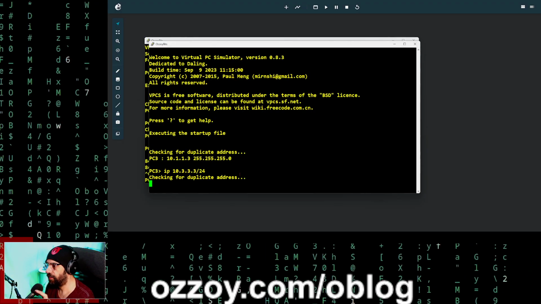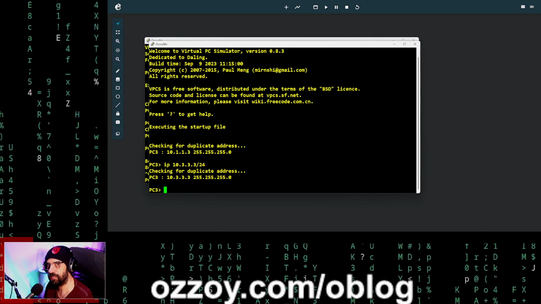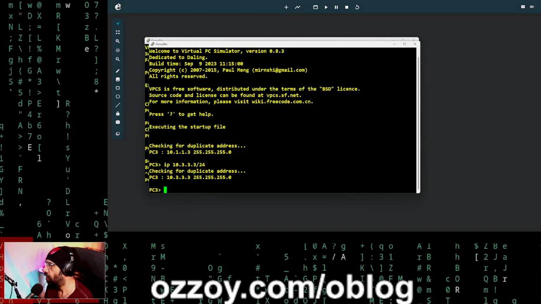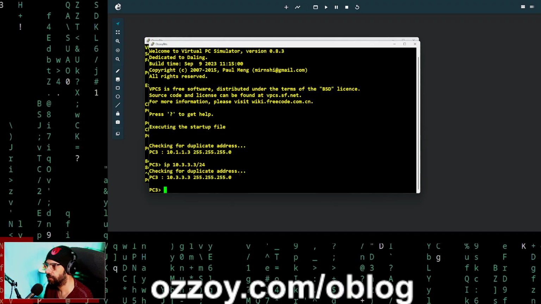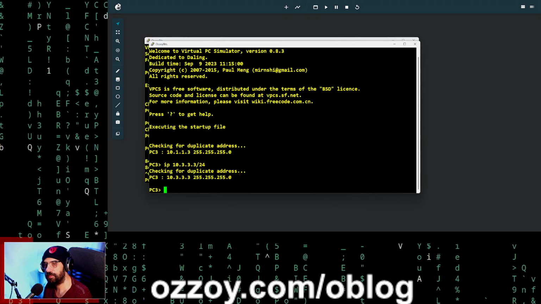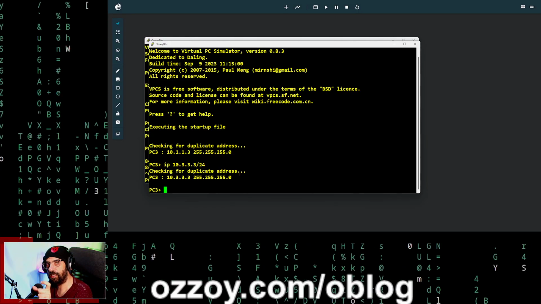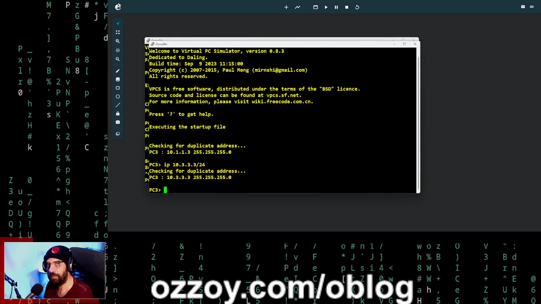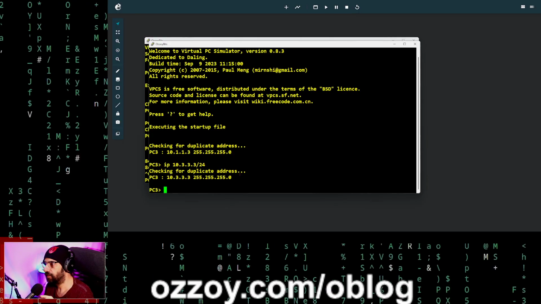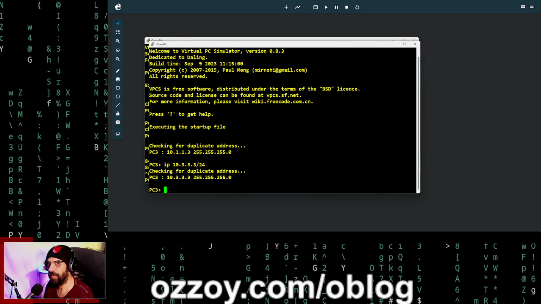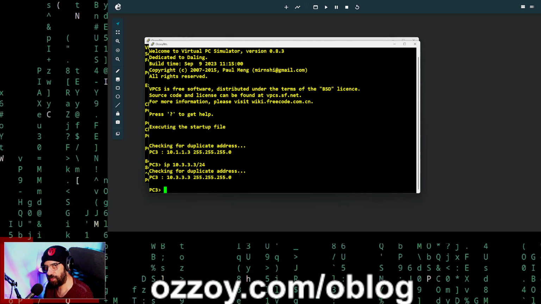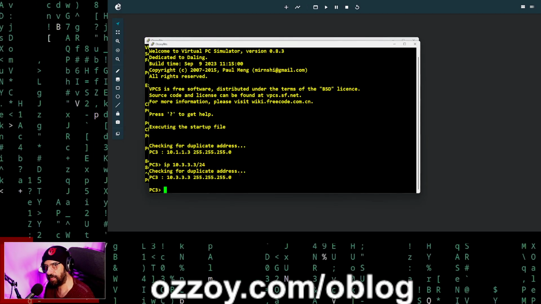But if this was a practical, real world scenario, of course I would start at 1 if possible. Sometimes 1 is a gateway, sometimes 1 is the DNS. So people tend to make these kind of cheat sheets in their memories to make things a little bit easier. It's fine. Just make it 10.3.3 something and it'll belong on the 3.3 subnet on the 3 VLAN.